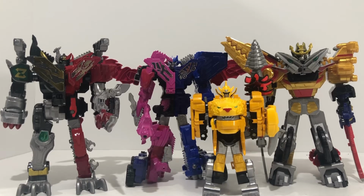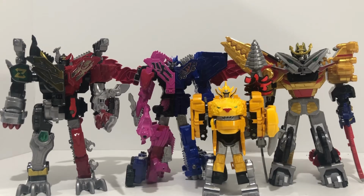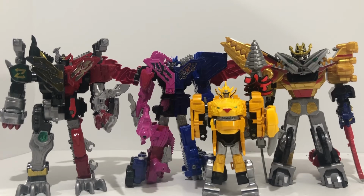All together. And I'll have comparisons after this, but this is my final thoughts. I like the set a lot. It adds more playability to the toys if you already have them. By itself, it's pretty cool because it's just an homage to Dragon Caesar and V-Rex, or Dragon Zord and Key-Rex. If you're a Tommy fan, an Eric fan, it all is cool. Burai, Time Fire, all of them. They're very popular mecha.